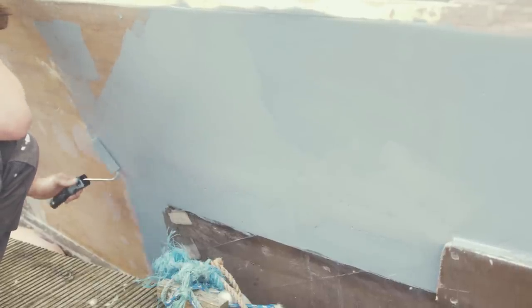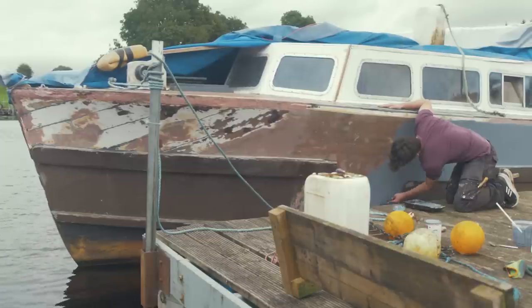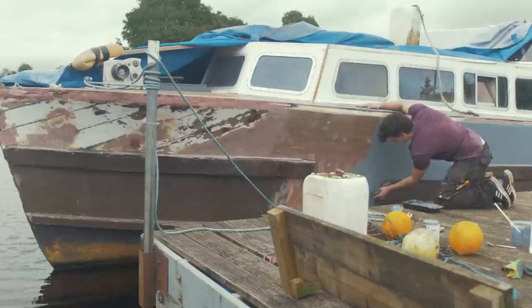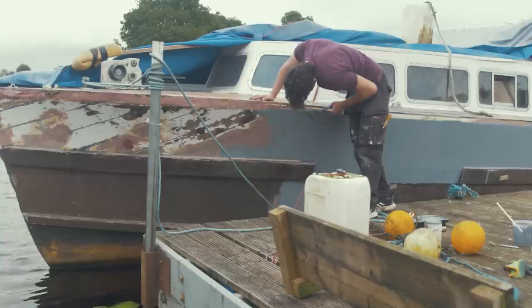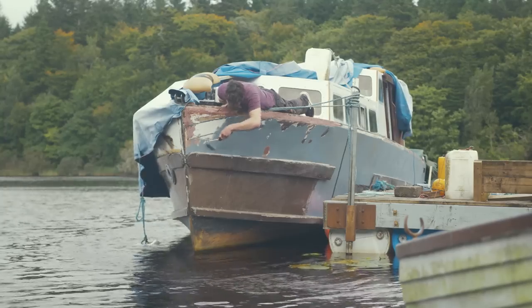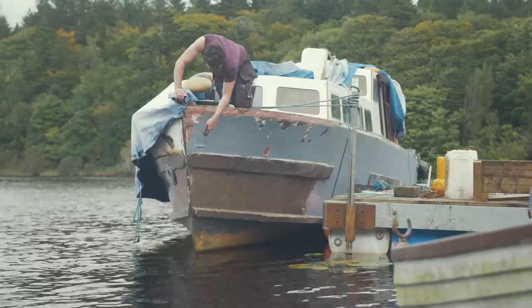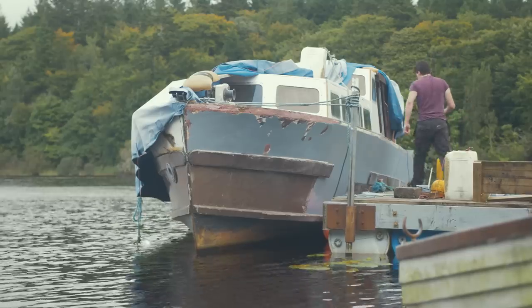You can still see a few discrepancies in the hull, where the timber might have shrunk a little bit, or you can see the grain in a few places, and where the old paint is, you can see it's smooth. But it's very subtle, in my opinion. I want to hit it again with light sanding before applying another coat of primer, and that should fix that, and then the top coat, of course.